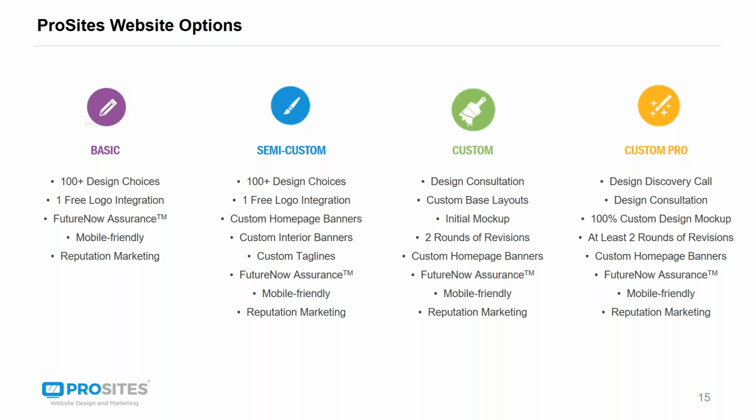So if you are finding that your practice is maturing and it's time for you to have a custom style, we're the best option for you because we provide the content that you already have, but we can provide you from semi-custom all the way to a full custom website, allowing you to have the flexibility to build a style that meets your practice. So I don't want you to forget that we have that option, and you can give us a call and ask us questions about which one is right for you.